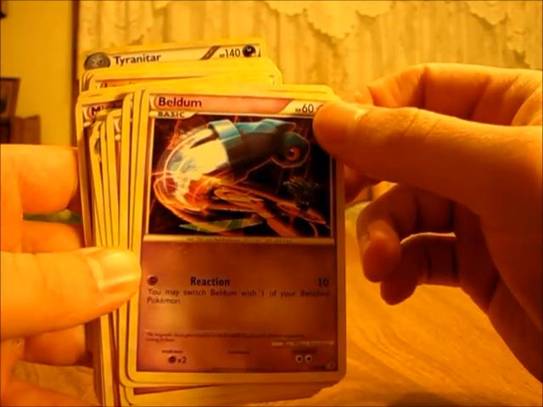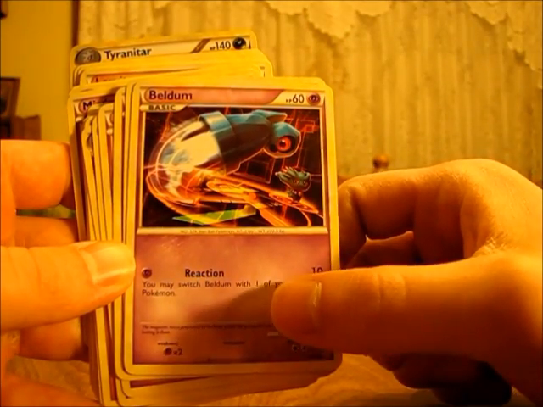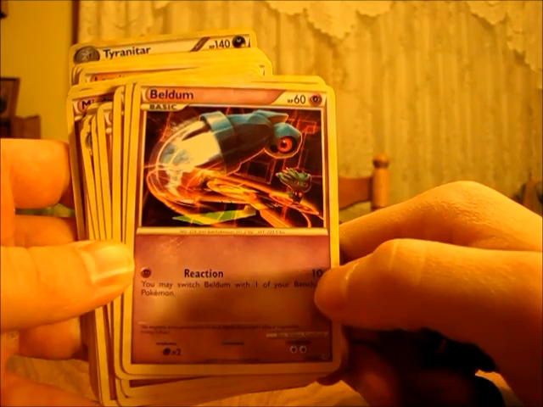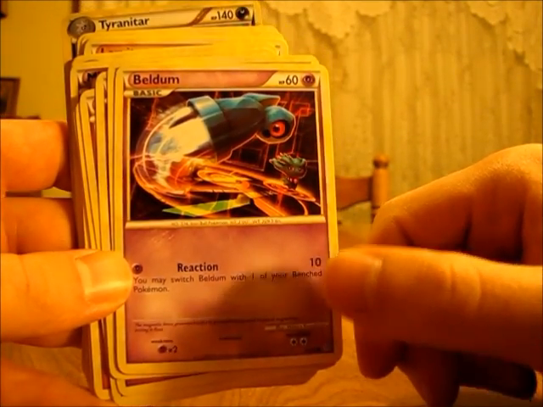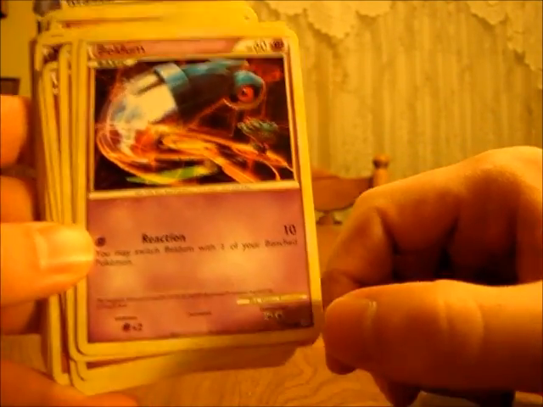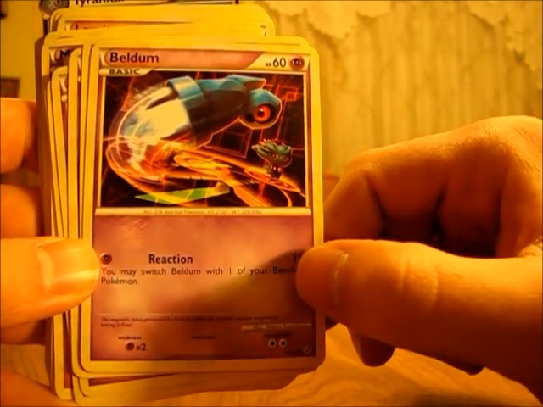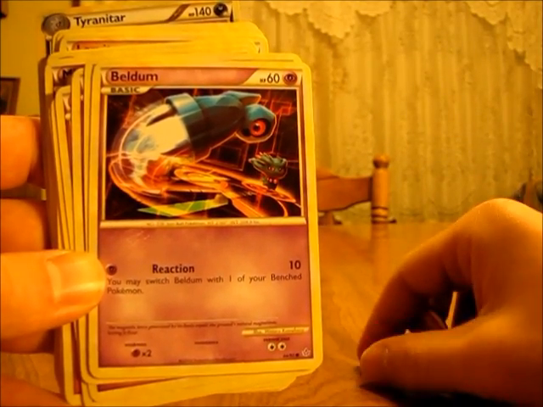This is a better basic Pokemon. It has 60 HP, but it only has 1 move, which is called Reaction. It requires 1 Psychic Energy card, and it does 10 damage. And this move also allows you to switch Beldum with one of your bench Pokemon. And since it does have a 2 colorless energy retreat cost, this could be more useful. I do like that it doesn't say you have to switch, it says you may switch.